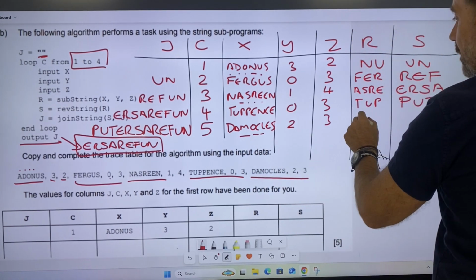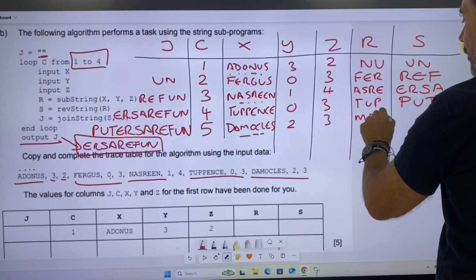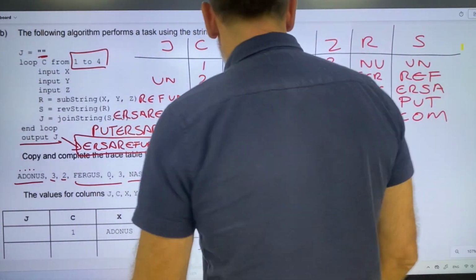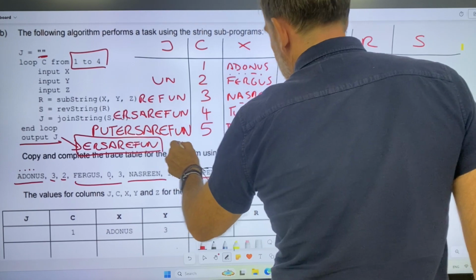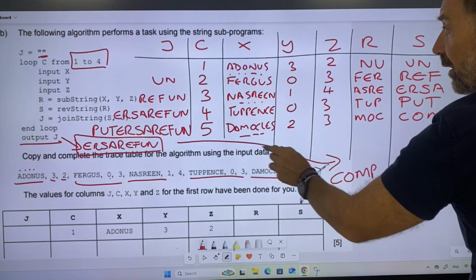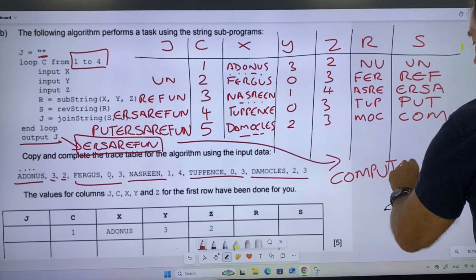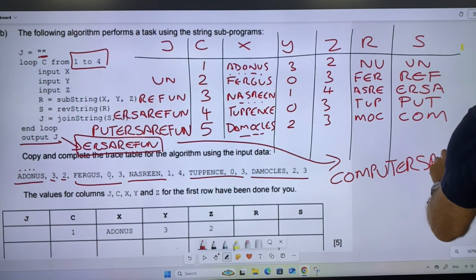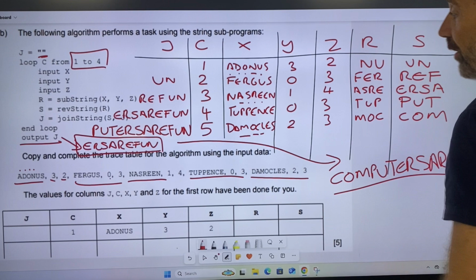M-O-C, so M-O-C-C-O-M. So it would be, looking at that, come down here, C-O-M-P-U-T-E-R-S-A-R-E, fun. Computers are fun.